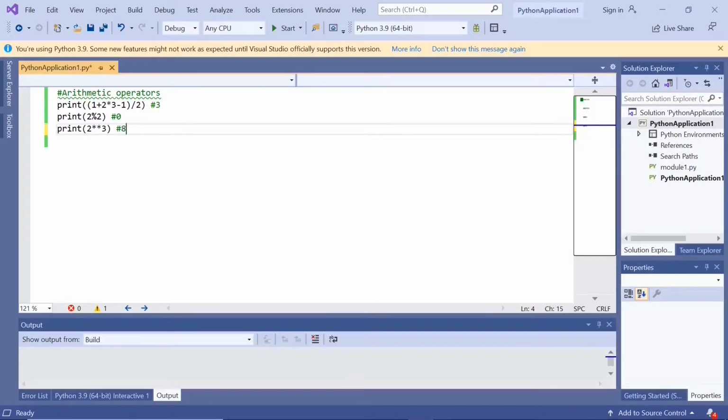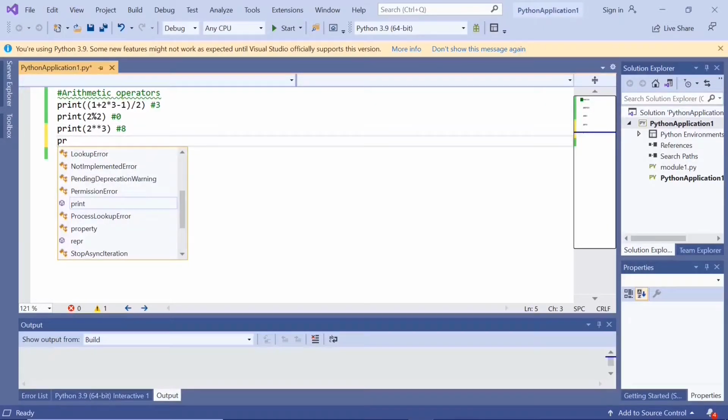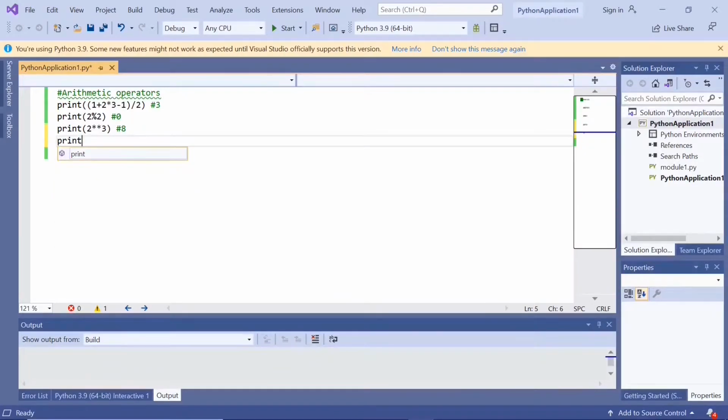It has given us the result 8. Let me write it down. This is the modulus operator, which is the percentage symbol, and this is exponentiation, that is the double star symbol, 2 cube is 8.